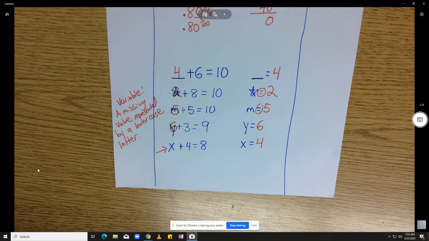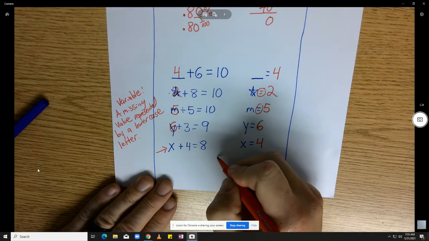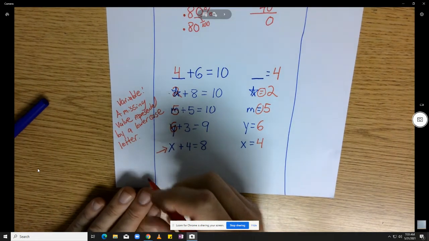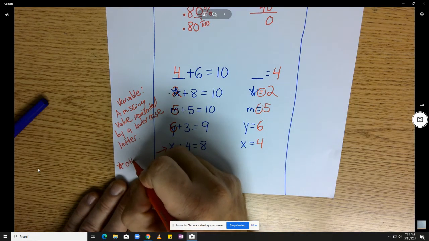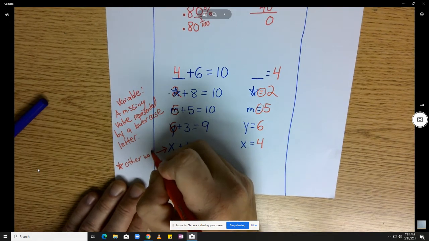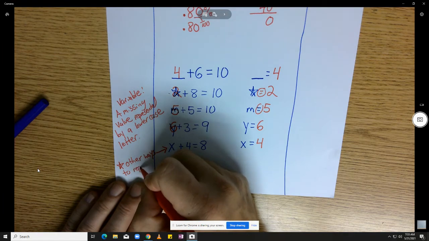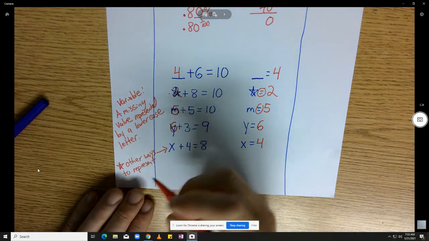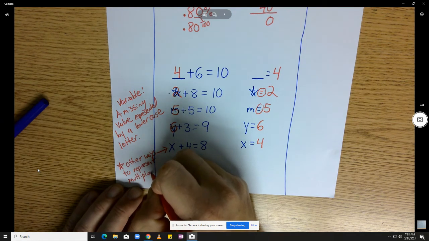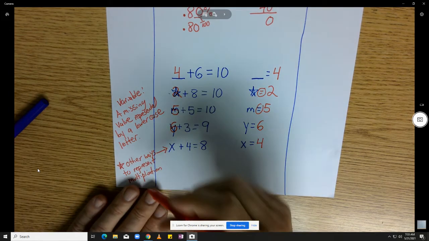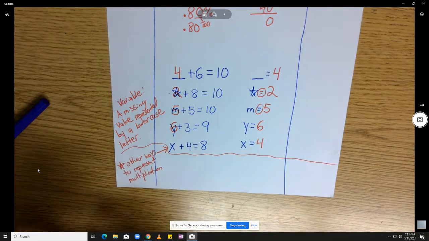So that leads me to show you something else, and that is this. Let's put a star over here and put other ways to represent multiplication. So let's draw a little line. I know this is kind of random. I'm making it up as I go. My nose is running. It's early in the morning.